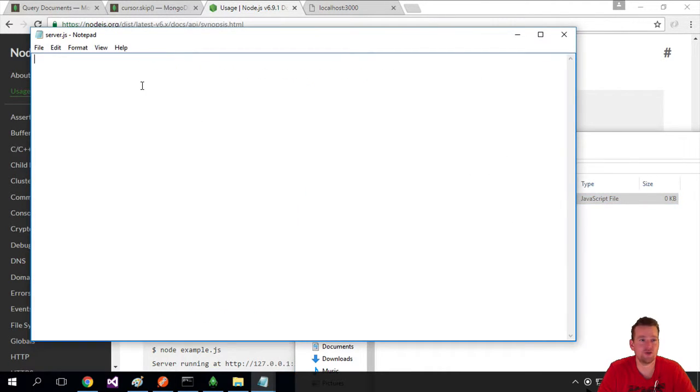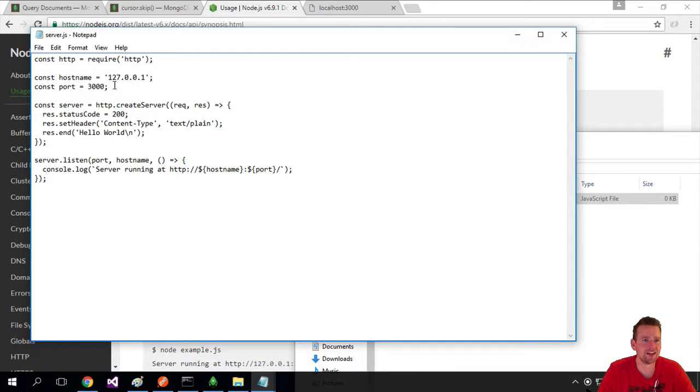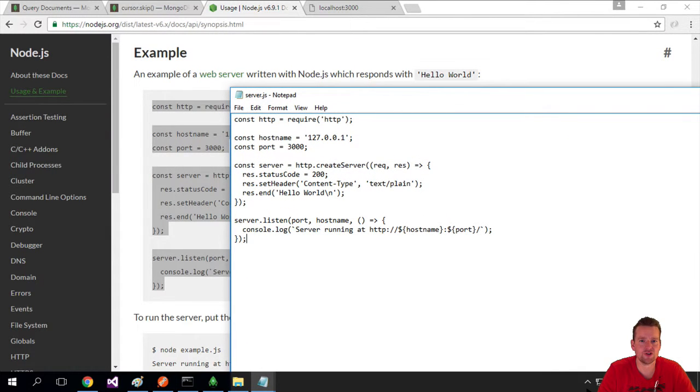I'm going to open this by doing edit. So this is going to be opened inside Notepad, pasting in all the code I just grabbed from the page here, and I'm just going to save that. Now I actually have a server ready to run, running on localhost, port 3000, and just printing back hello world. It's nothing else. How do we start this?